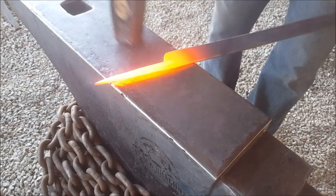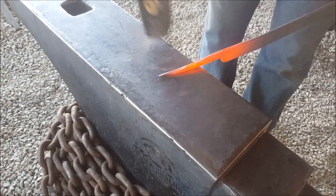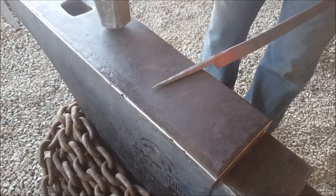Still thinning out a tad. Just making stuff equal. Working on that taper. And if you're watching this as a bladesmith, doing tapers is exactly the same process. Obviously, you're just not going to go as thin.